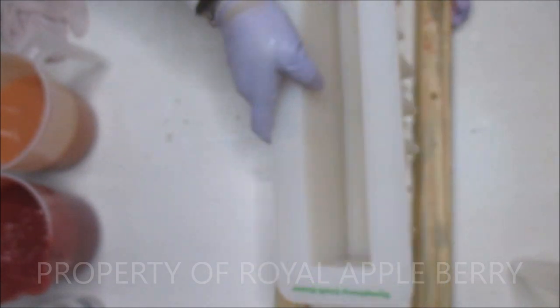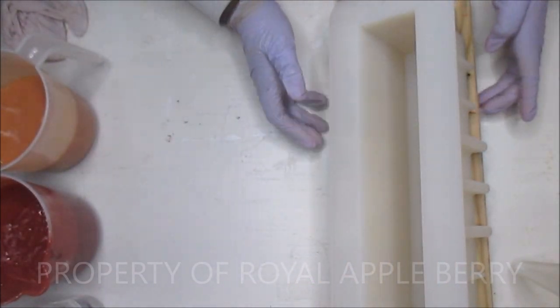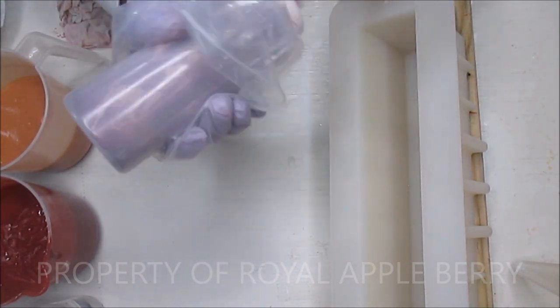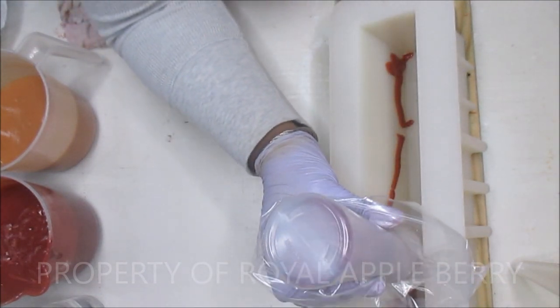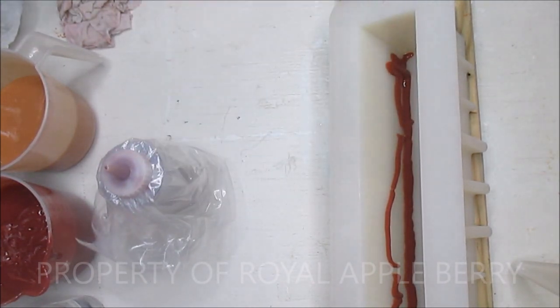Alright guys, I should probably start moving a little bit faster. So here's my mold. I don't know how much you guys are going to be able to see, but I'm going to tilt it right here. Got these little sticks from Gabe, and I'm going to start with my burgundy first. I'm going to try to, well, this is not going the way I thought it would go. Guess I got to squirt harder. Yeah. Okay.